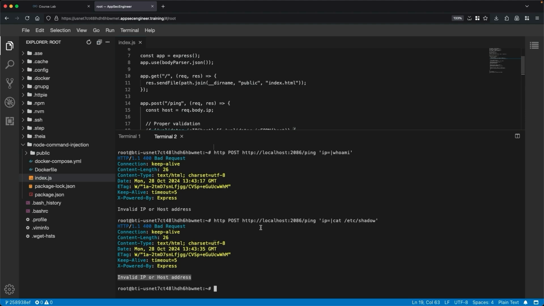Some key takeaways from this. In closing, never trust user input. And wherever possible, always try to use safer alternatives such as spawn when using the child process instead of exec or execSync. And remember to always implement proper input validation because that is always your first line of defense. Remember to separate commands from your parameters, thereby reducing all chance of injection. Finally, always follow the principle of least privilege.